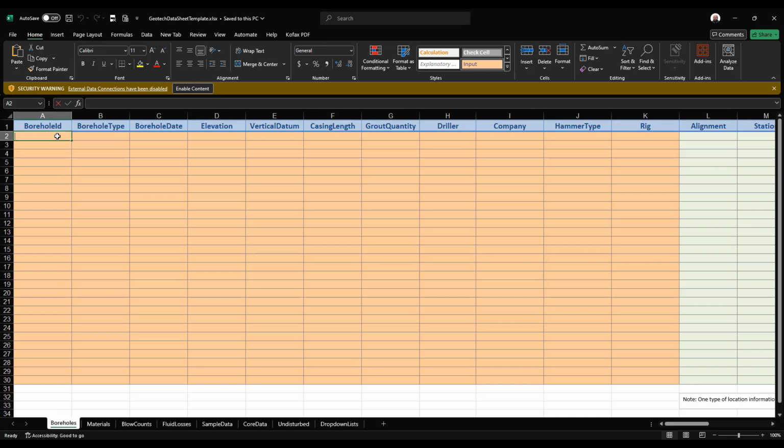I'm not going to fill out a lot of the data in here. It's a little bit time consuming, obviously. We can set what type of borehole it is, date, elevation, so on and so forth.